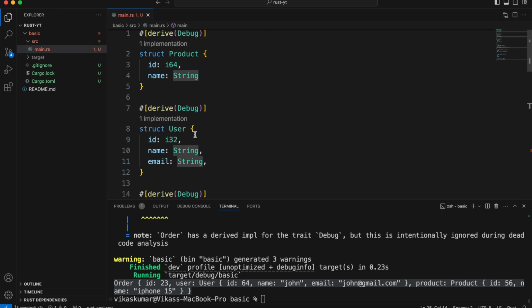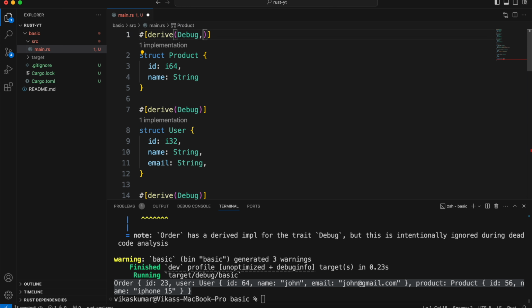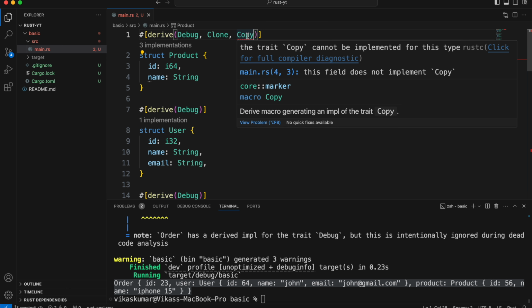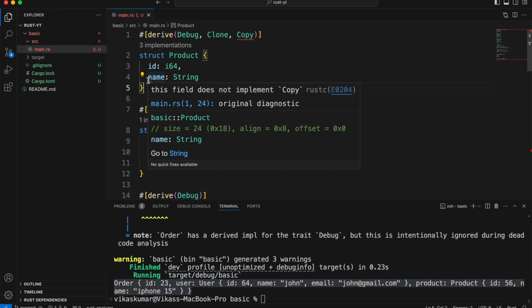So what is the Copy trait? Let's use this Clone and Copy trait. It says the Copy trait cannot be implemented for this type, because this field does not implement the Copy trait.